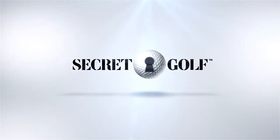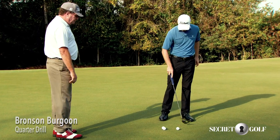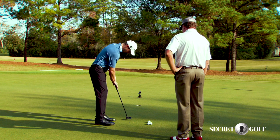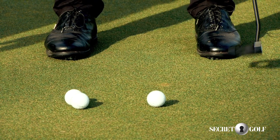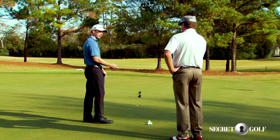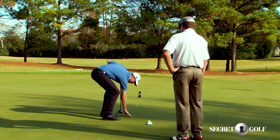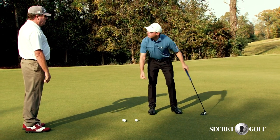What I like to do with the quarter drill — I just think of a straight line. You can draw a little line on the green, and you can do this anywhere, even a hotel room. You want to come out of it cleanly; if you come out of it at all wrong, you're going to miss the quarter. This quarter should move at least about six inches, and if you mishit it, it'll literally flip — I've flipped them before. It should just roll.